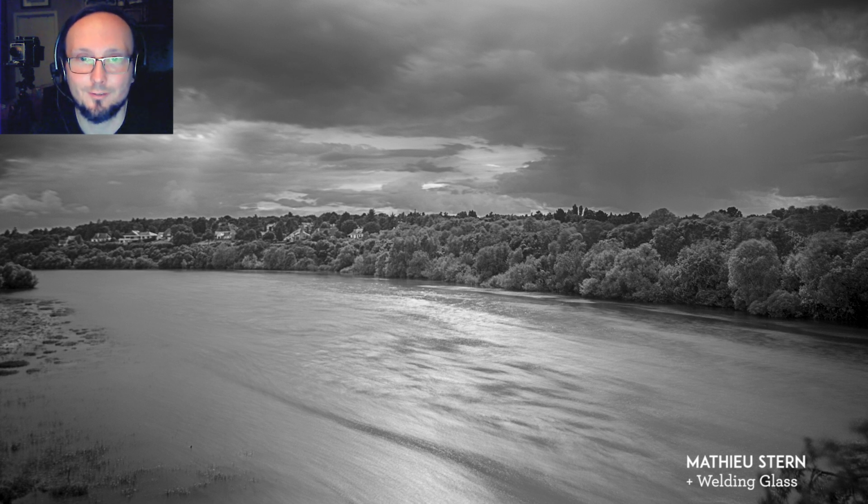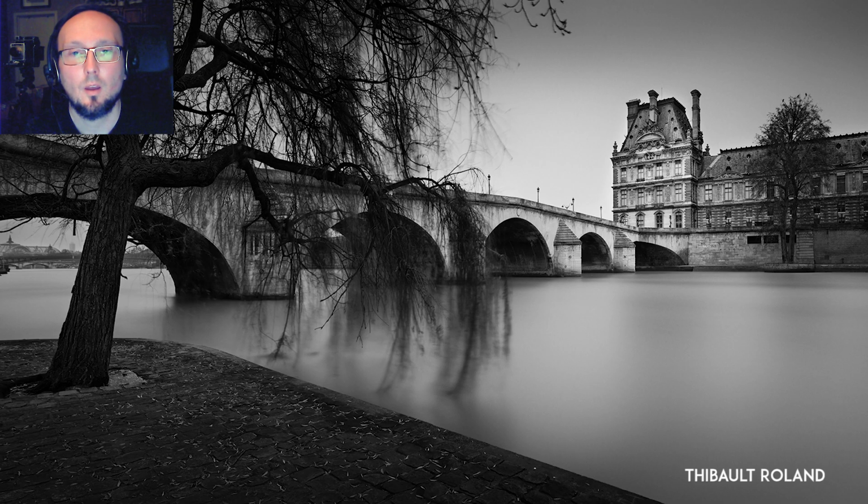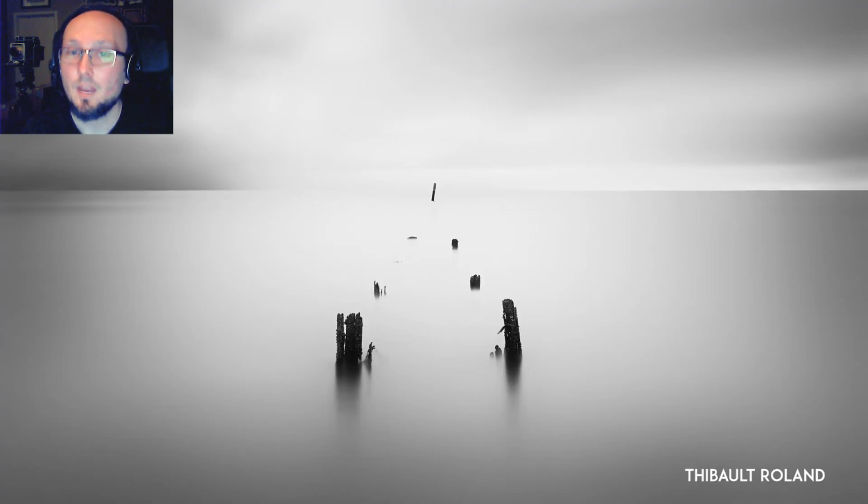Great job, Matthew. For those of you who want to give long exposure a try, I would say that you should get prepared to experiment and try a lot of different things. And be prepared because it will take a while. But it's very exciting, it's very fun. That being said, I do have a few tricks that can help you kick start.